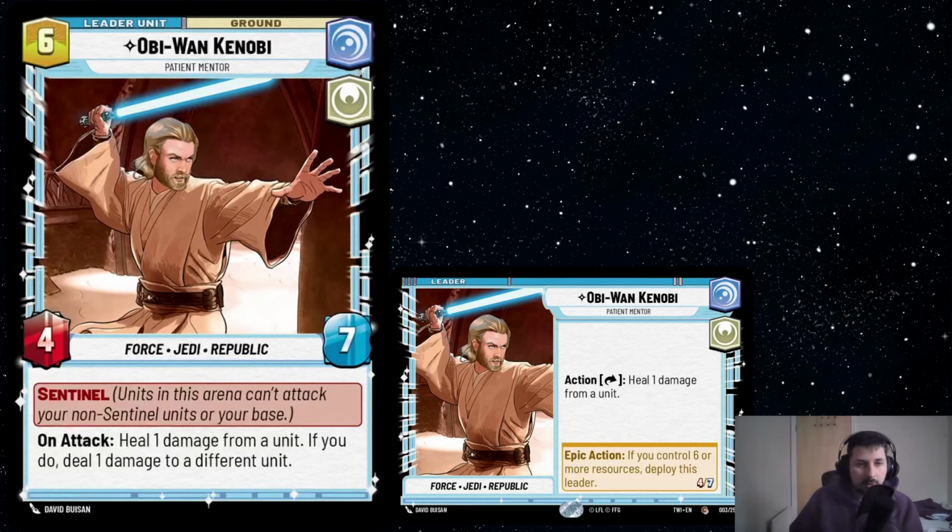Next, we got Obi-Wan Kenobi. And this leader I'm a lot more excited about. First of all, because, of course, this color combination is not nearly as competitive, so there's more room for these leaders. But the leader's ability is pretty bad. Healing 1 damage from a unit is just not that strong. But with enough synergies, something that says do something every time you heal, then Obi-Wan can become very powerful.